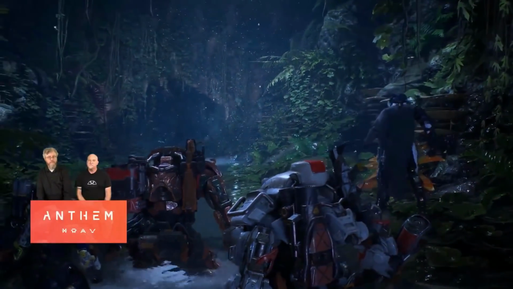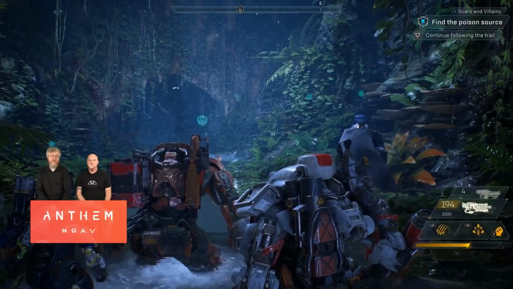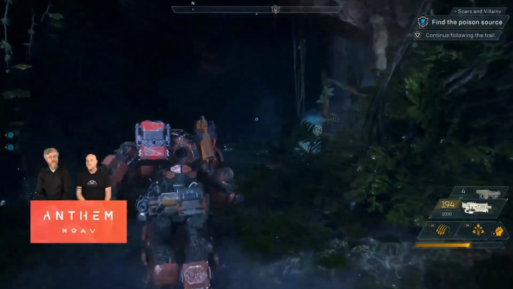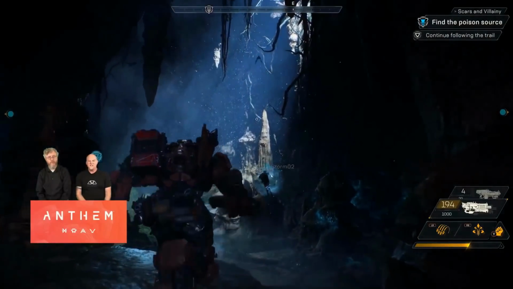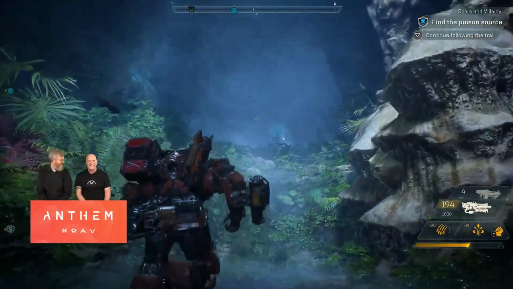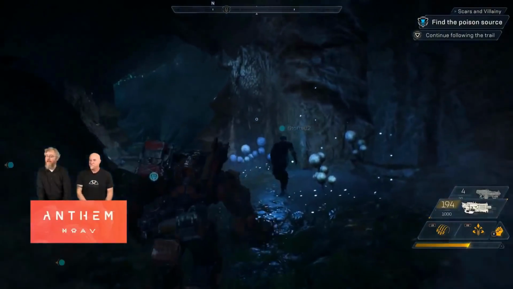Will we be able to get different melee weapons, or are they specific to each Javelin? Each Javelin has a specific attack. We won't have the ability to swap that at launch, but it is something we'll probably look at post-launch. Are there swords? We're not going to talk about that. We're talking about the Interceptor and Storm at the moment. Read into that how you would like. Could be anything. Could be a broomstick.